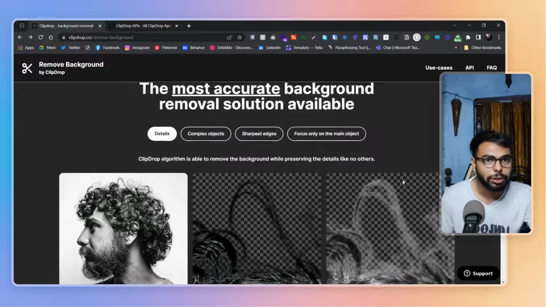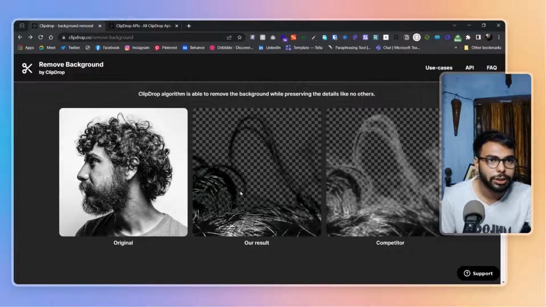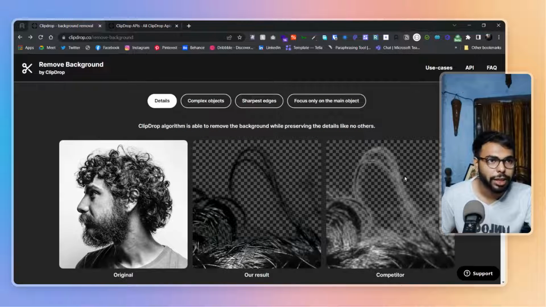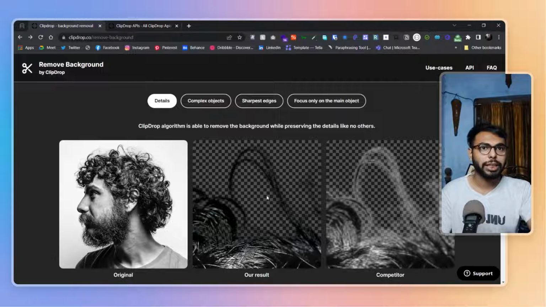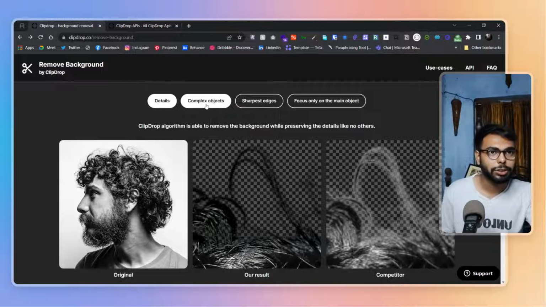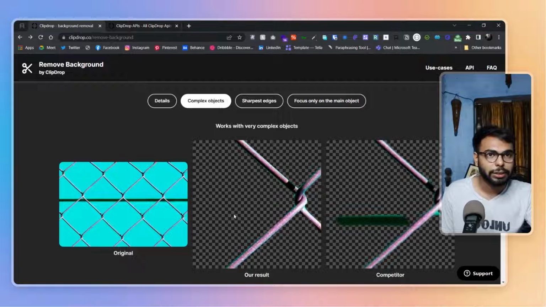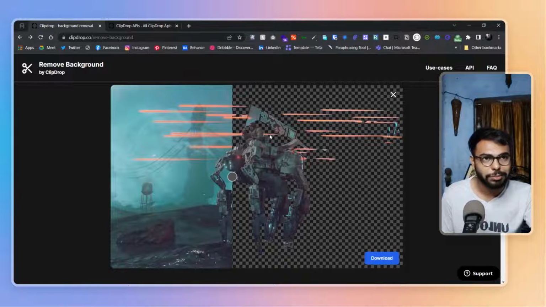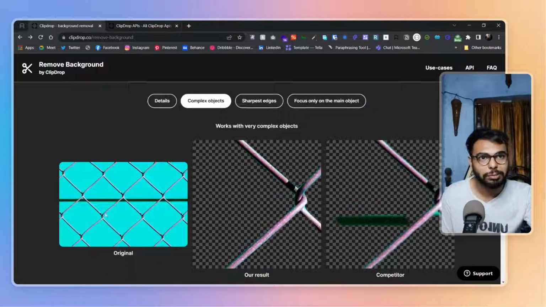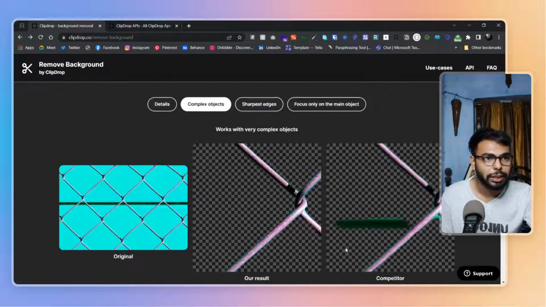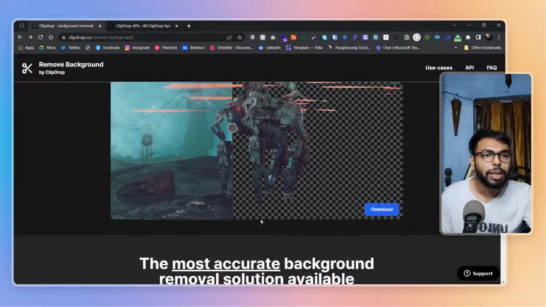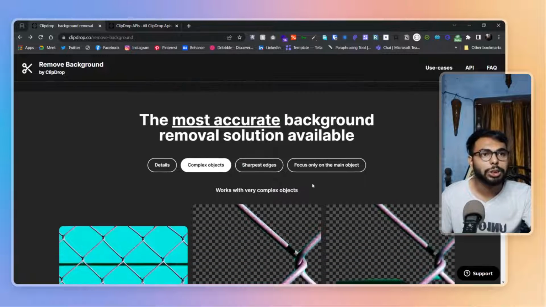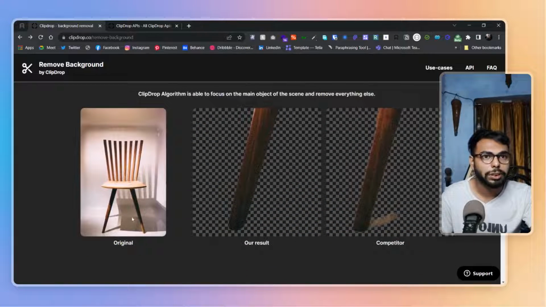And they have actually displayed the same thing over here. As you can see, here are some of the results from their side, their previous experiments. And you can totally understand what I was talking about, the halo-type creation, that is over here. Then complex objects, it can easily remove complex objects. But in this situation it hasn't, because I think it is not a simpler pattern like this, rather it's a whole picture. What they actually mention over here as well is that whatever is in focus, they will take that only.